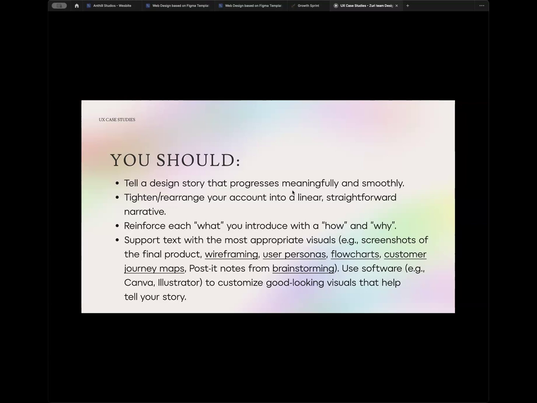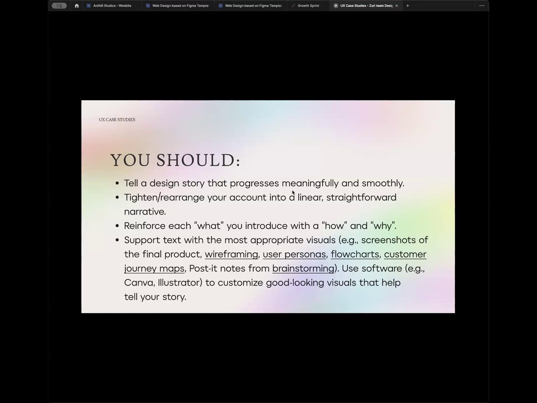So when I'm talking about user personas, that should not be where I put the post-it notes or the sticky notes for my brainstorming sessions, right? So you need to ensure that with every section, with every step that you're putting, you're adding appropriate visuals that actually complement what you're talking about. So anybody that sees it might not even necessarily have to read the text. From the visuals, they will understand exactly what that section is talking about. They can either decide to stay or move on, right?